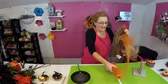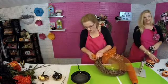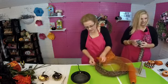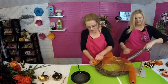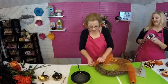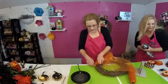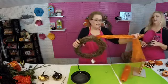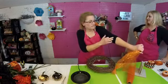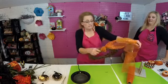I start at the back, wherever I'm going to start my mesh. In this case, I'm only doing one side, so I would just start it at the top center. And then to measure, I always measure from the bend of my arm to my thumb, and that's how big my puff is.